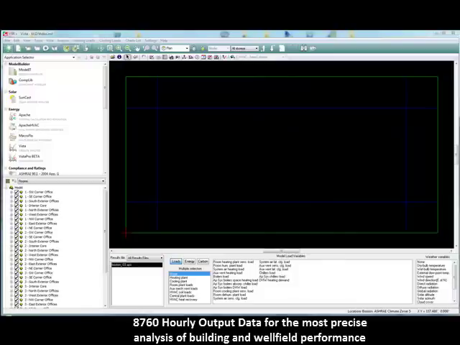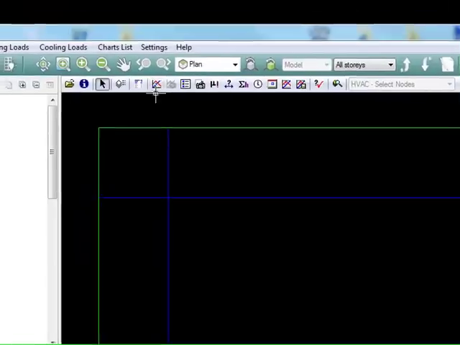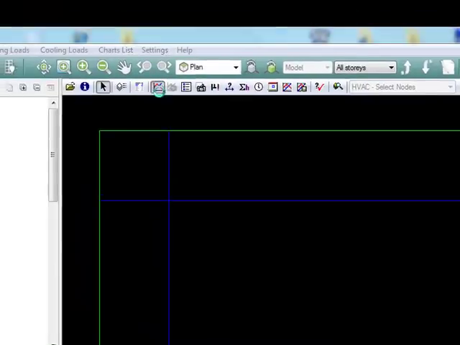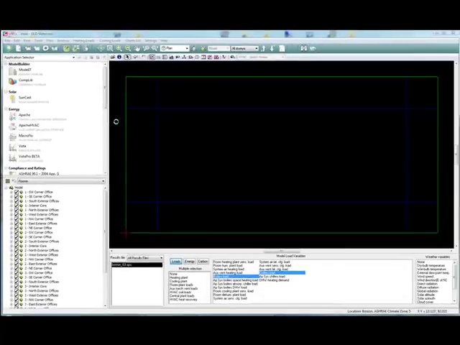When the simulation is complete, it's now time to extract the relevant data that we're going to need to import into GLD. First, select chiller load from the Vista output data. Next, select boiler load. And as you're well aware, these results can be produced in a graphical fashion. So if we did want to review how the loads varied across the course of the year, we can visualize that using IES's graph generating features.